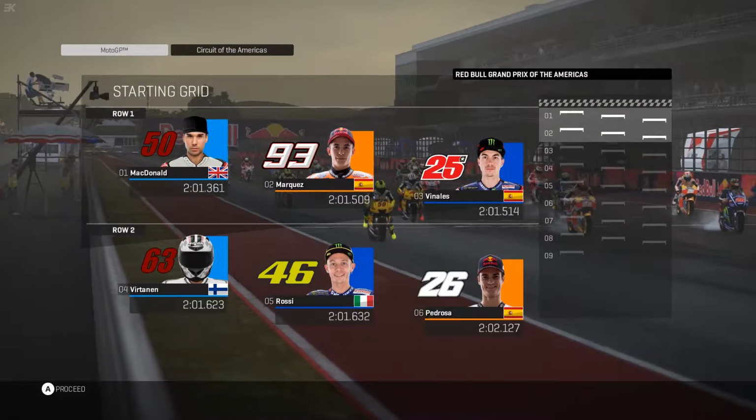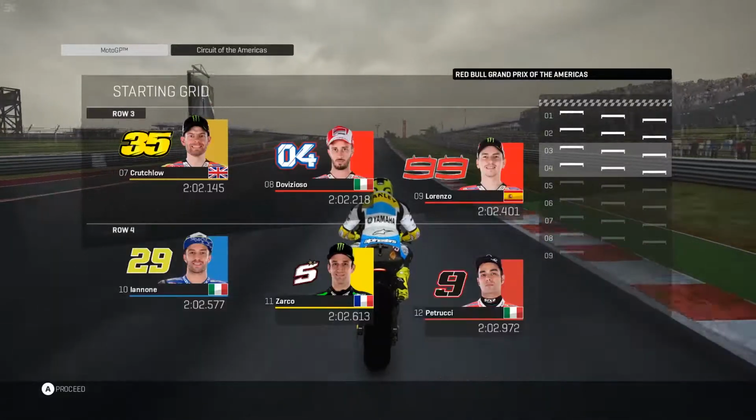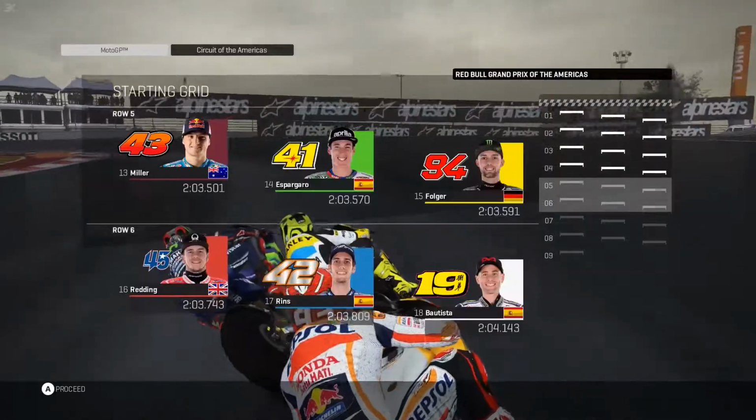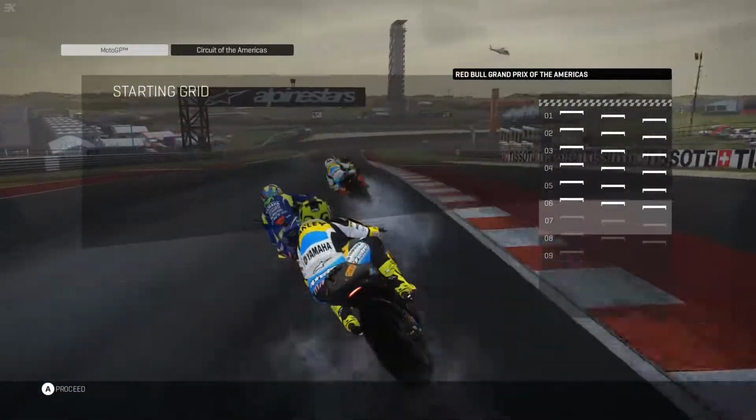So we did all that practice, and look, it's now rain for the race, but MacDonald is a rain master. He will love these conditions as we look at the top 12. Let's look behind that though. Leading the fifth row is Jack Miller, then Scott Redding leading the sixth row, very low down for the Englishman.